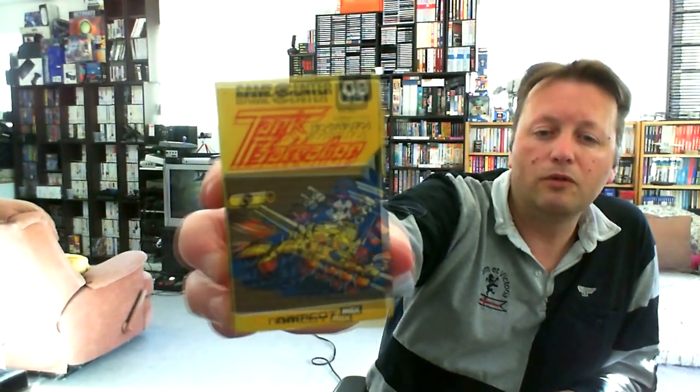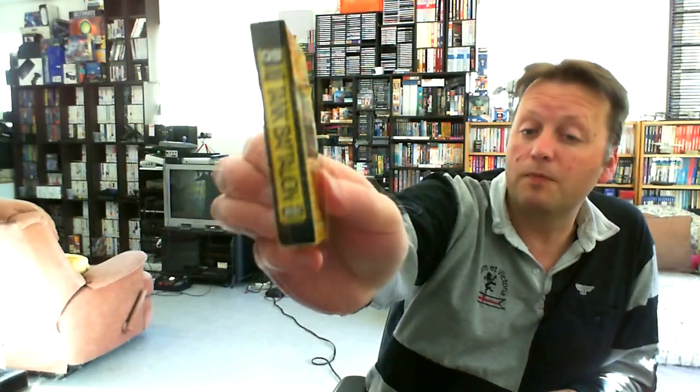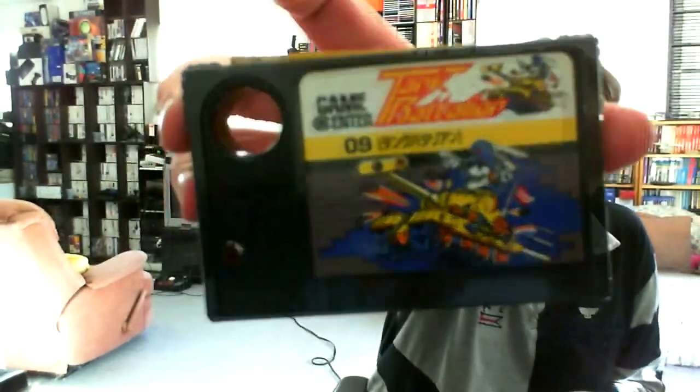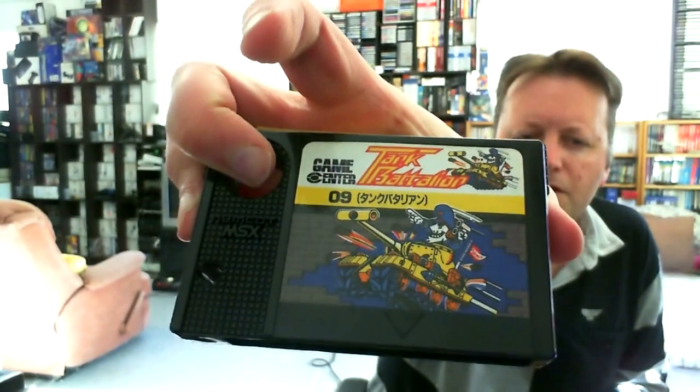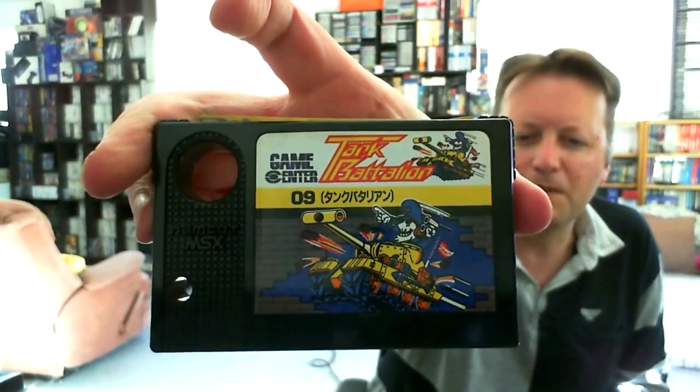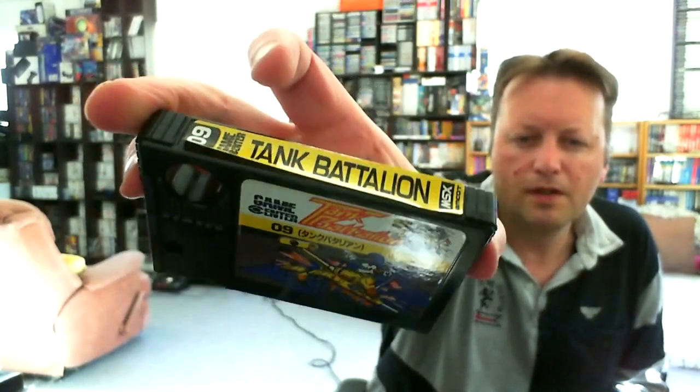It's in a tiny, weeny little case that's just the size of the cartridge. A little bit of label lift on the edge, but at least we've got the edge label. Seriously, I do not know how rare this game is. Other than that label lift on the top, it's in spanking condition. I love these Namco cartridges with the hole in there to make them easier to pull out, and they're very distinctive features.